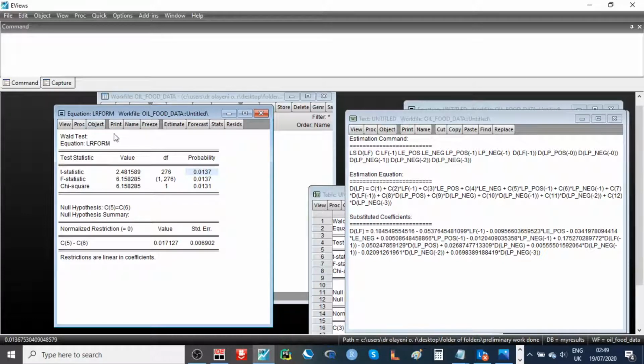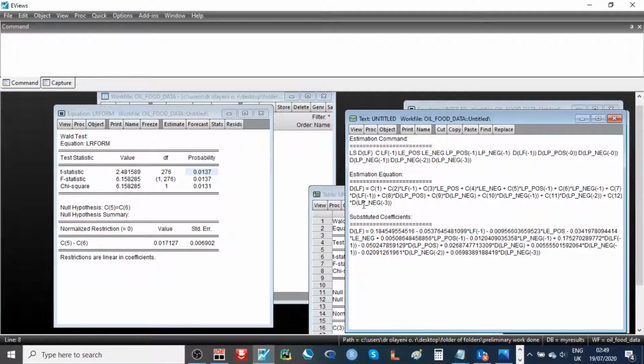And of course, you might want to also test for the short run part of the model, which is very simple also to do. What you do here is to look at this. Note this is our LF, this is LP, this LP, this LP, this LP.